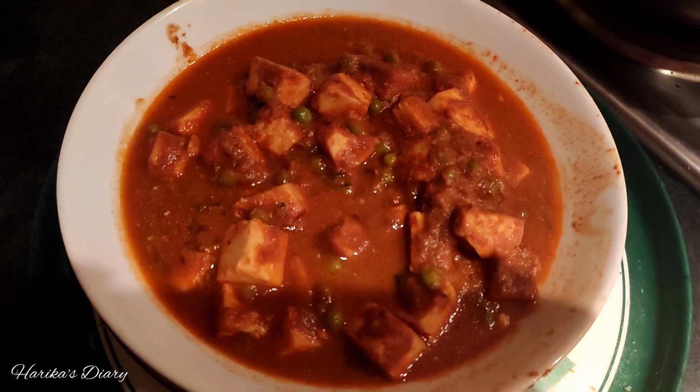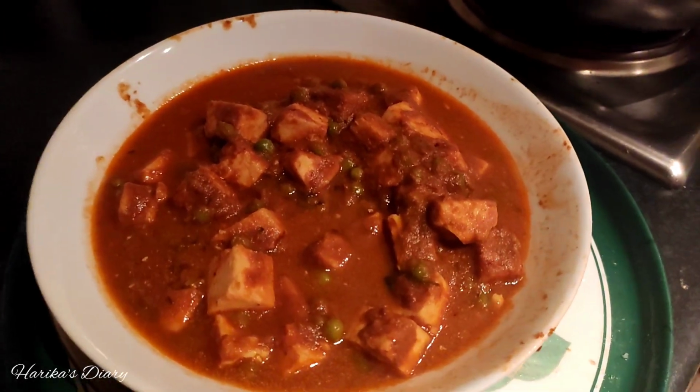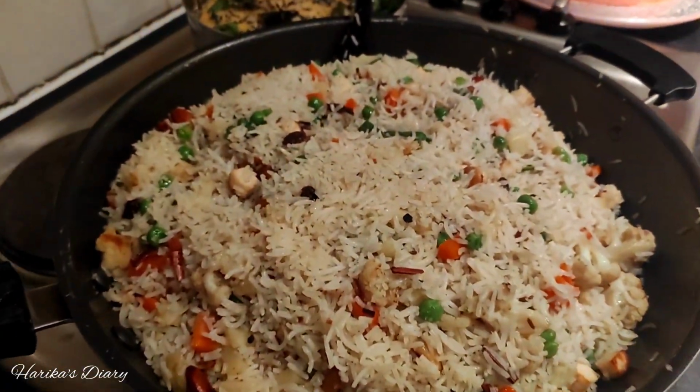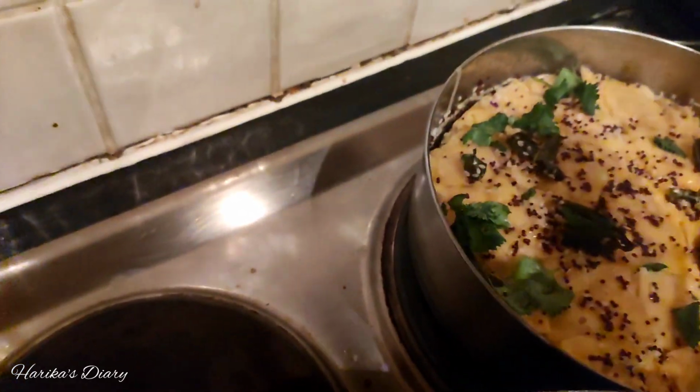Home food is always good and special, especially when we are living in a different country away from home. So the planned dishes for the night were matar paneer curry, navratan pulav and dhokla, so that it can be served as some kind of snack. The chef for the day was Pranshi's father.